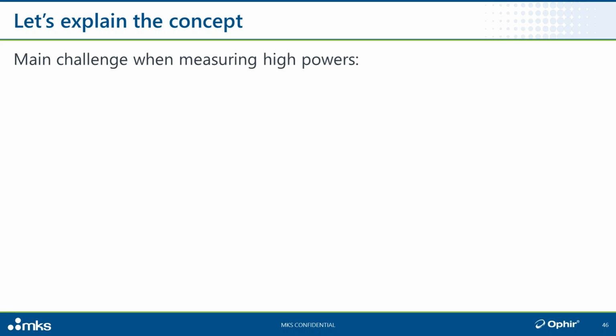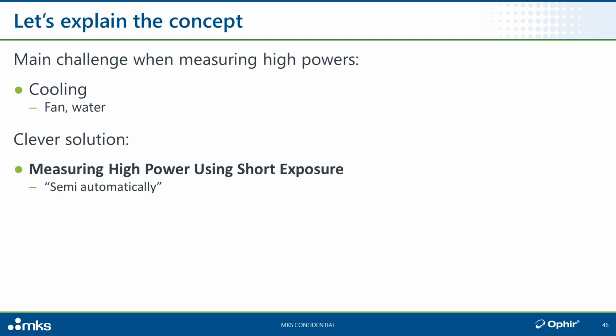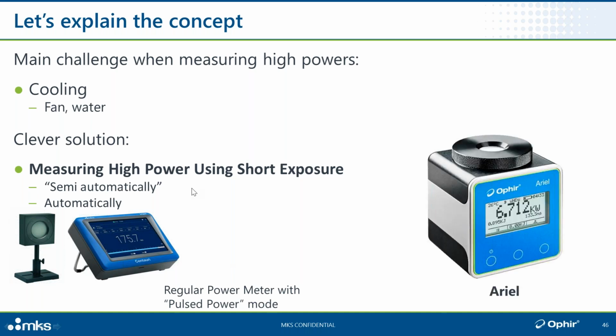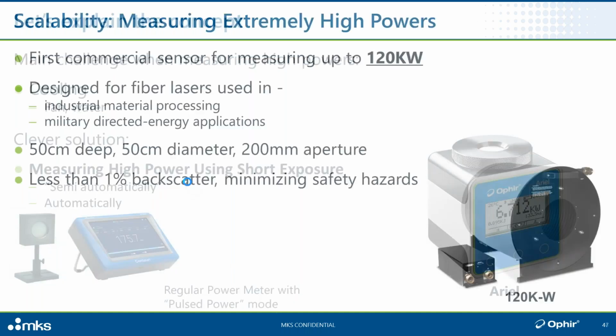Okay, I was going to explain the concept, but I think I actually already did. These last 2 instruments that we just saw are what I referred to earlier as fully automatic. They both have in them a fast photodiode that measures the exposure time, the pulse width, if you will, and automatically and directly outputs the measurement in terms of power. So here you see a regular sensor connected to a meter. That would be what I called semi-automatic, as you just saw in that little video. That was a different instrument, or one of these things where it's fully automatic.